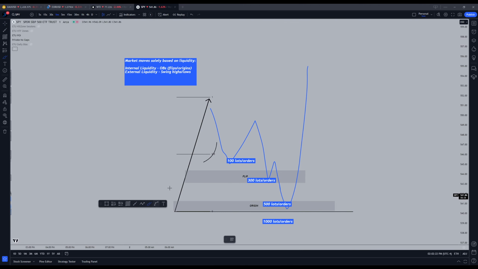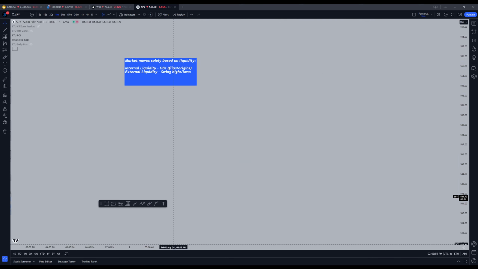So every time price takes out inducement, that creates reactions, for example. If you're trading just off an indicator with a reaction, you would take an L here at inducement. You also take an L at the flip if there's a reaction here. But if you're predicting a market, you can choose to just not take these reactions and just focus on the reaction at the origin, because you see this works out with a higher win rate. So after collecting all these layers of liquidity, price then has enough fuel to move to the upside. This happens the same way if we're going to the downside as well. This is the logic and premise of how the market moves.